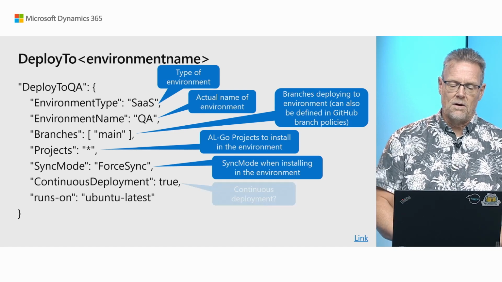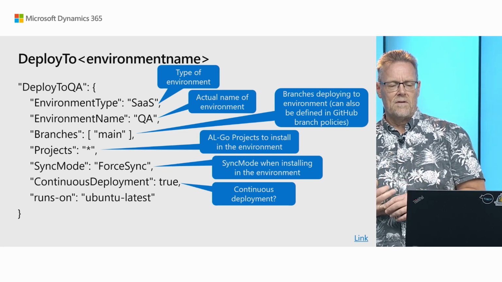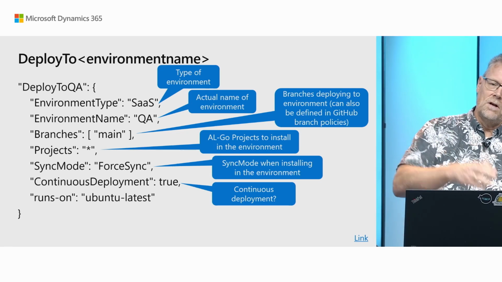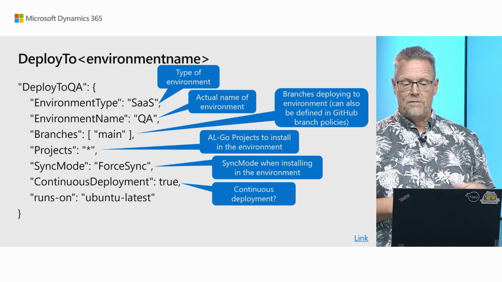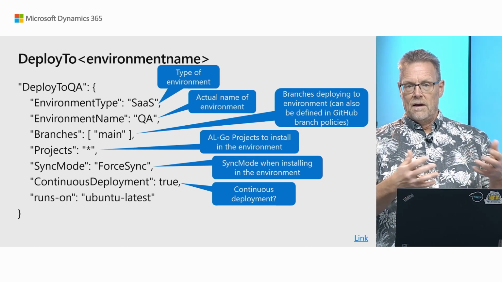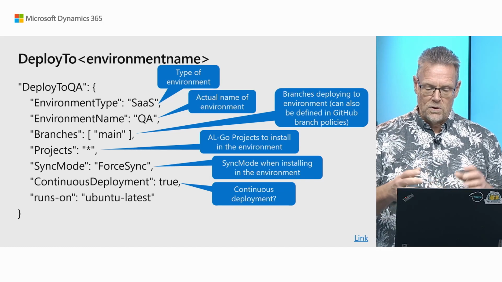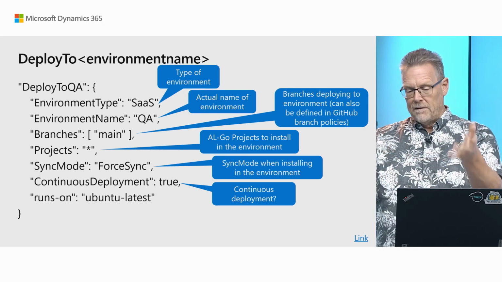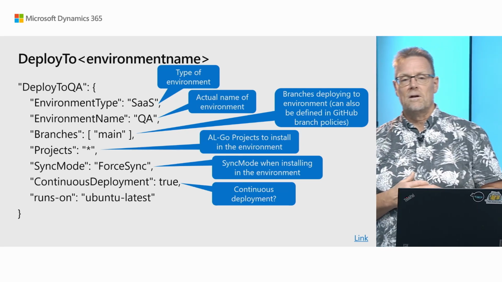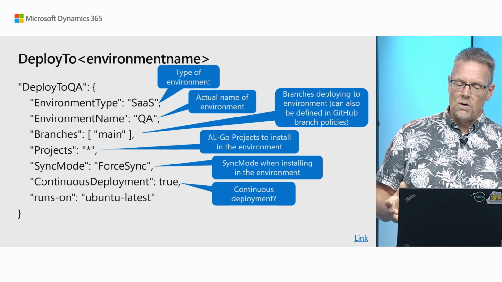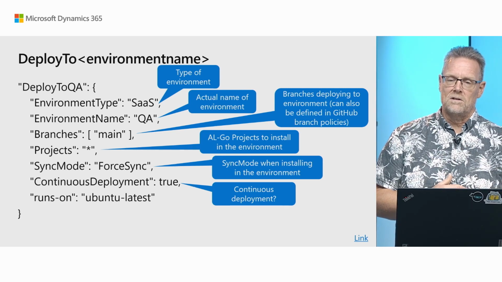And then there's a setting called continuous deployment, whether you want to use this environment for continuous deployment. In earlier versions, we would deduct the continuous deployment from the name. So if your environment name was QA, we would automatically roll out continuous deployment to that one. If it was QA (PROD), then we would say, oh, that's a production environment, so we're not going to touch that. Now, it's still the default way to deduct what is continuous deployment.